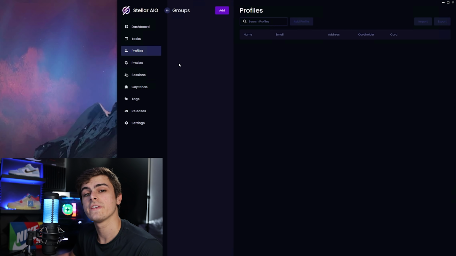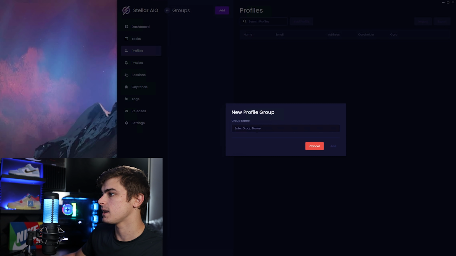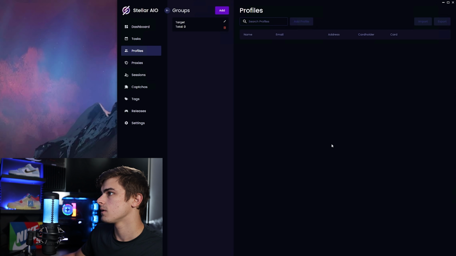which is going to be the Profiles tab. Within the Profiles tab is where you're going to be inserting information like your billing and your shipping details, as well as your payment methods. So just like with the proxies, we're going to give this profile group a name. We're just going to say Target. We're going to click on it, and then we're going to click Add Profile.